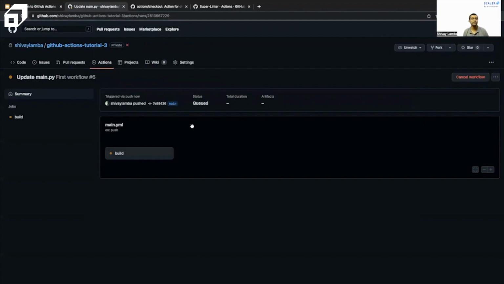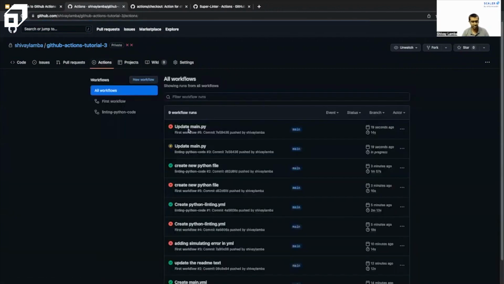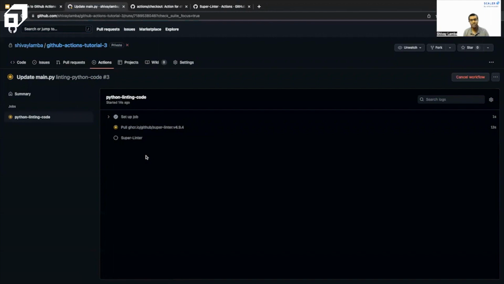So again, since we have a push event, it has started to execute. Of course, we'll go back and see the main.py, the linting Python code. Now it should be able to see the changes that we have made.